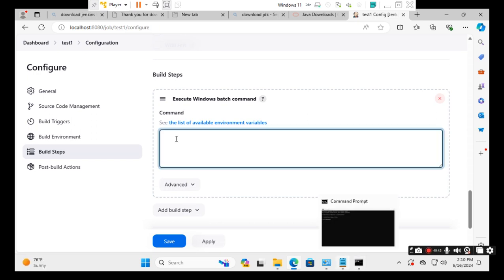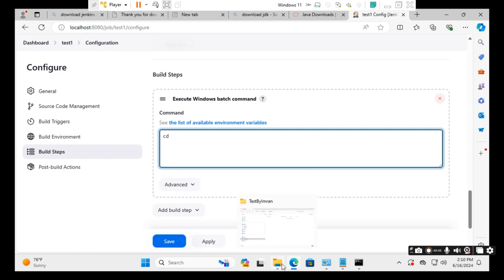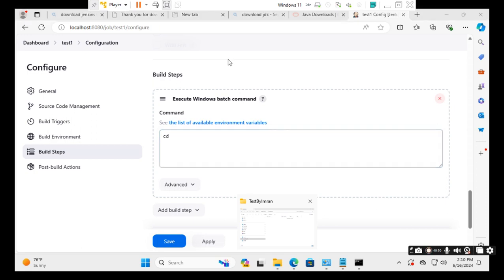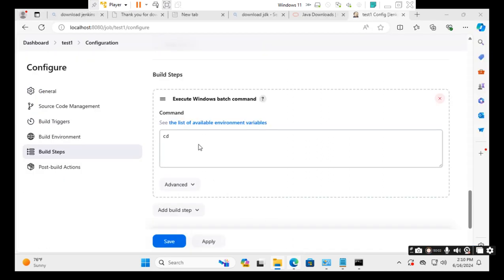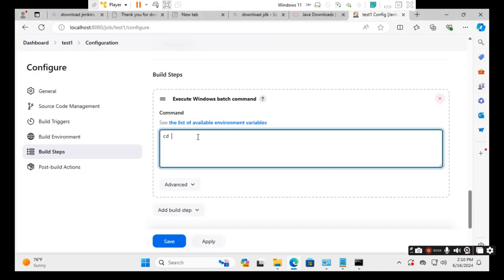First command is cd and the path. This is the path. And then mkdir lemon. So lemon is a string. This is the name of the folder.